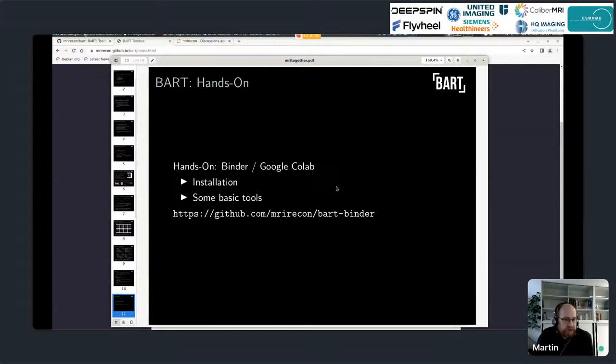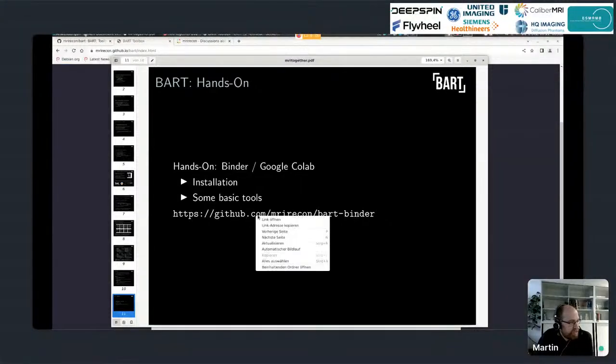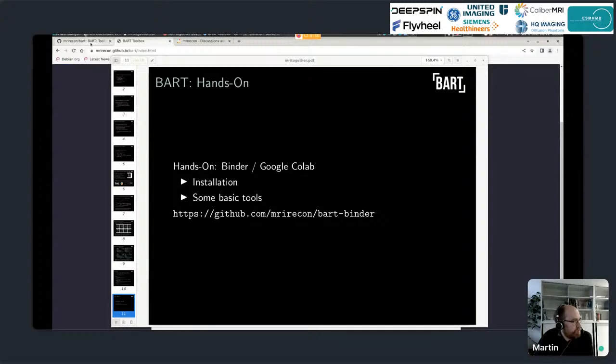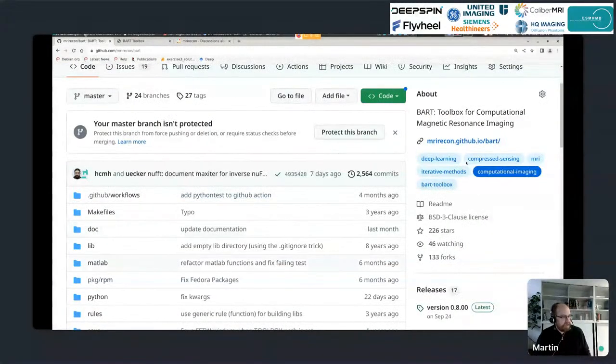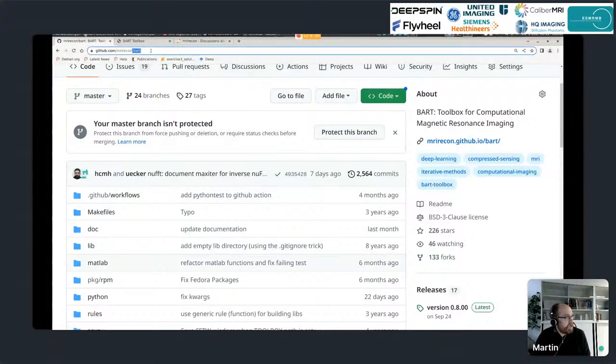I want to show you a little bit how BART actually works, like how it's composed, what tools, how these basic tools work. And if you want to follow along, I will just start one of the basic online Jupyter notebooks we have. So if you go back, maybe it's best to go in the BART repository, which is on GitHub.